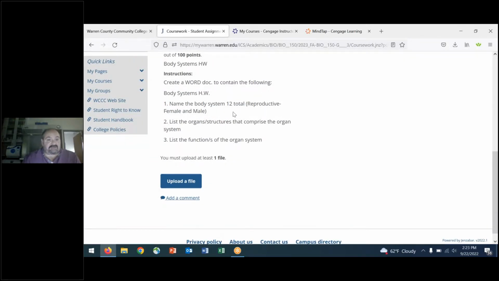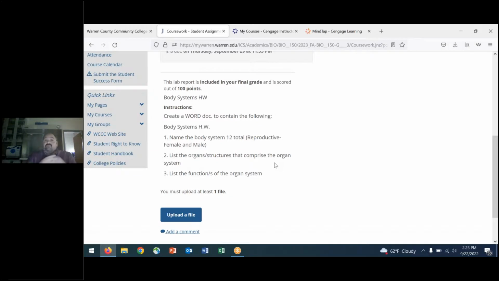You're going to name the body systems, 11 total, but reproductive has male and female, so 12. List the organ structures that comprise the organ system, and list the functions of the organ system. Okay, so that will be a document that you will upload for me, and that's also a part of what you're doing today as far as your lab assignment.